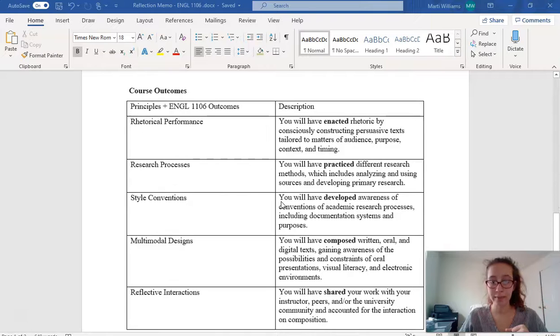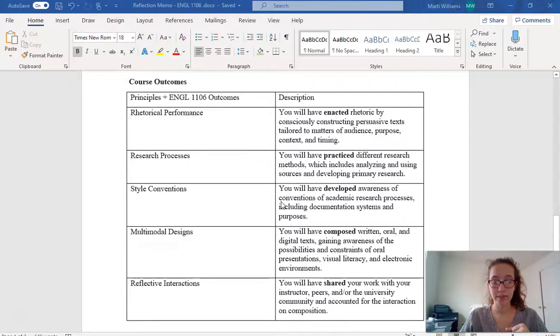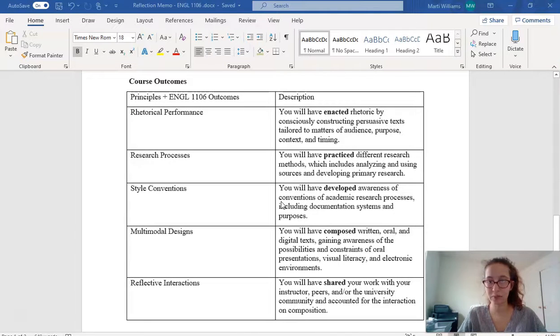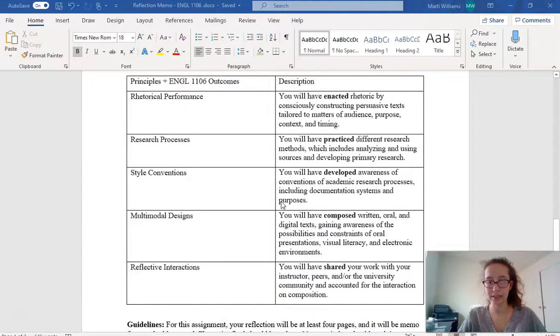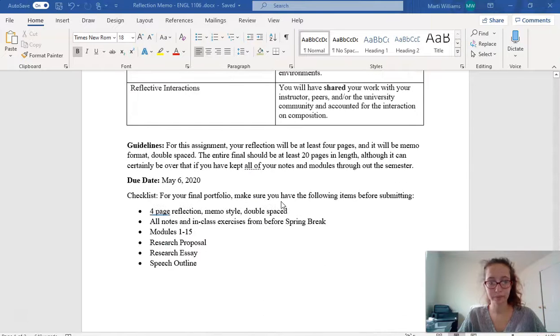Here are your course outcomes. So when you look at your course outcomes and you try to think about how you've engaged with these or accomplished these throughout the semester, you can look back at here and see which ones you've maybe accomplished, or maybe some that you feel like you might need some more work on. And you can look at the different assignments we've done and different things we've done in class to see how you've worked on those throughout the semester. So these are just to remind you of what you might be looking at in terms of goals.